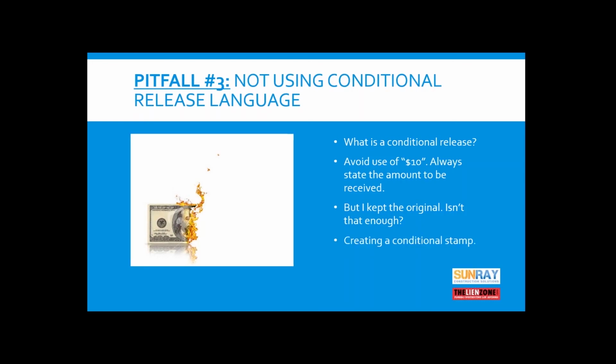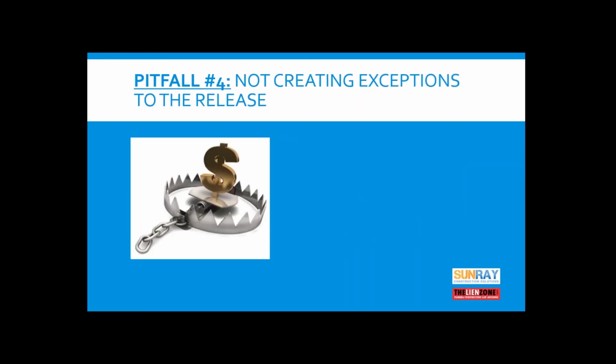One of the things that we recommend to speed up and increase the use of conditional language is to make a stamp. Take the language on the prior slide, spend $10, $15, turn it into a stamp so that when you give a release, you make it a process where you can just stamp it and make that release conditional every time you issue a release.